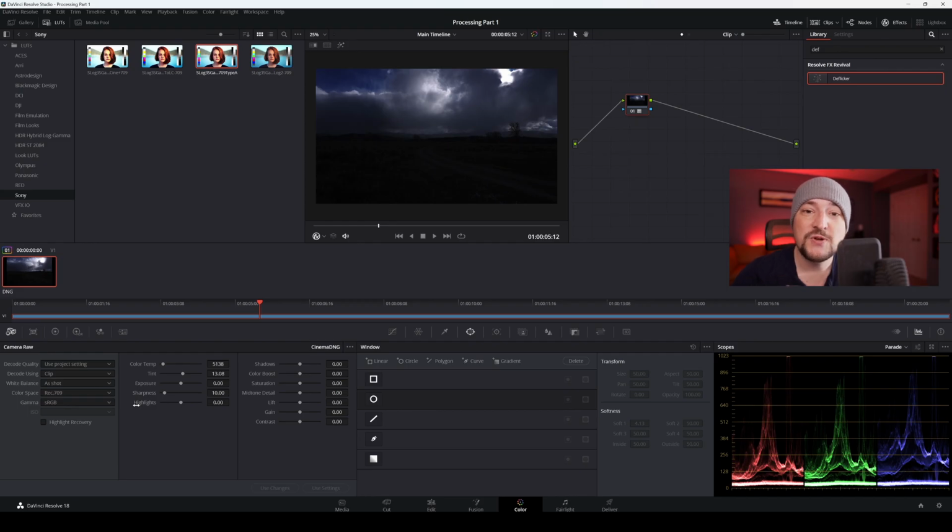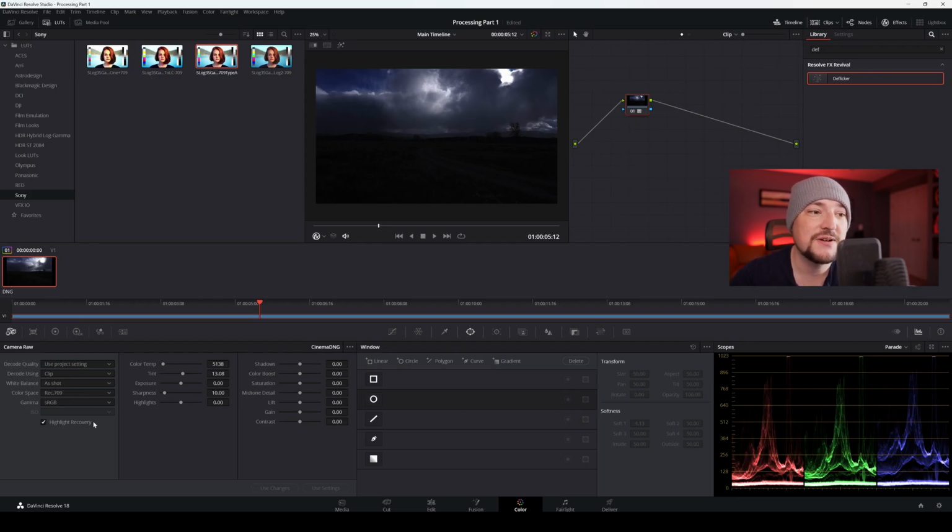What I will say is you can use the raw settings over here in case you do want to boost something, change the color temperature more accurately, or reduce the highlights a little bit in your scene. But the main thing that we want to have here is to be able to do highlight recovery. Highlight recovery is incredibly important because we want to retain all of the information in our highlights while also getting all of our information from the midtones and the shadows. If we leave this unchecked, our image may be blown out in certain places and it's not going to look correct.